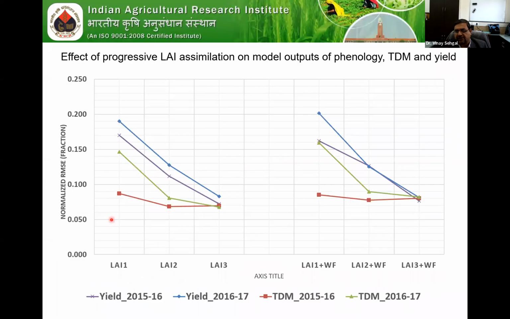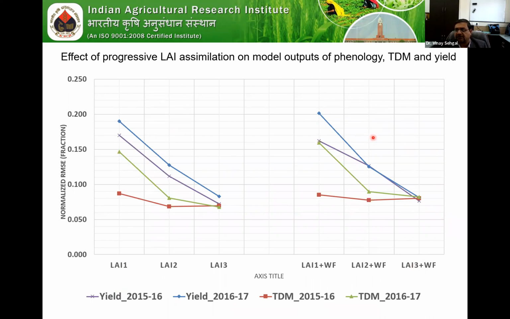It shows that initially we had an error of the order of 20%, which comes down to less than around 7 to 8% as more and more remote sensing derived leaf area index gets assimilated. In total dry matter, it started at something like 8% and remains at 5-7% in both years, whether you do it with actual weather or with a weather forecast.